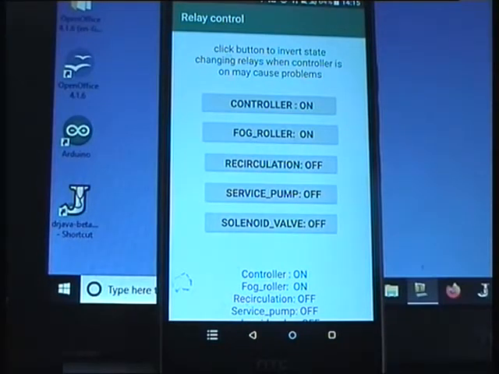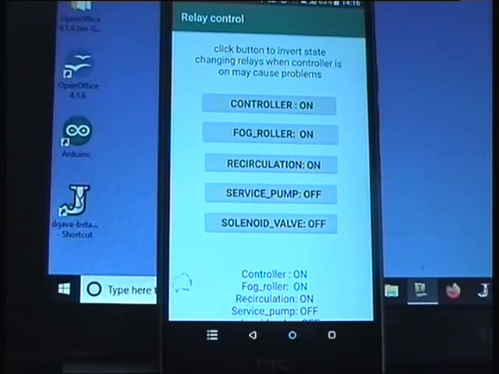Here we see the fog roller is on, it'll go off. The recirculation pump should come on in a second, and it should then go off in a second or two. We can obviously, by pressing the buttons, control the various things that are happening.